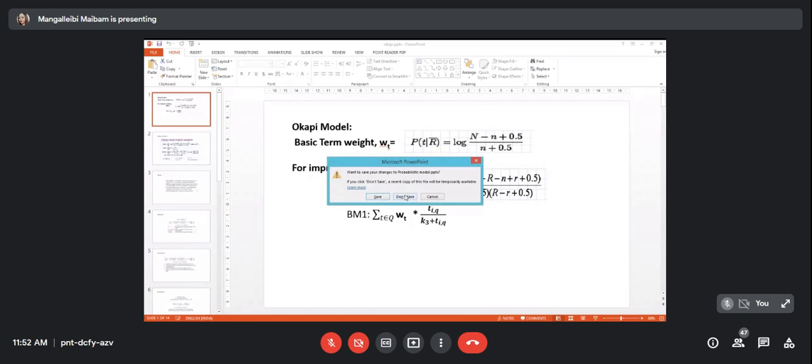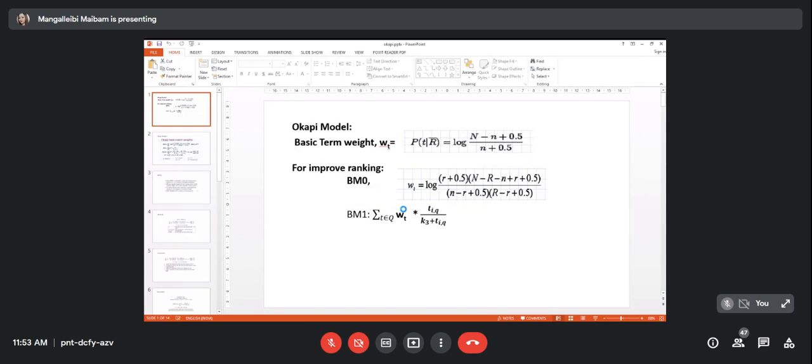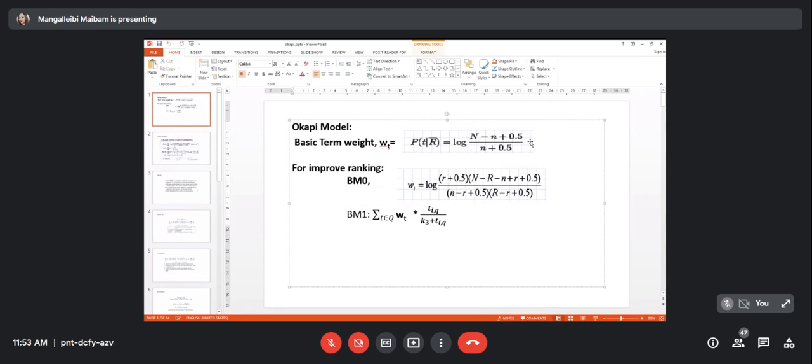So basic term weight is the formula which we learned yesterday, and improved ranking, which is BM0, we have learned today.